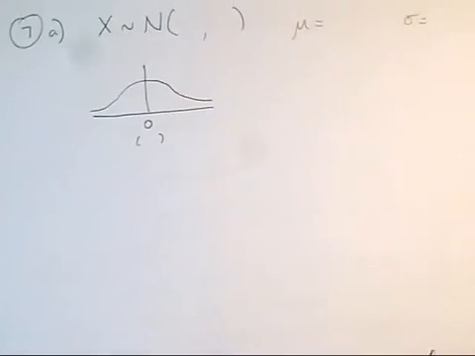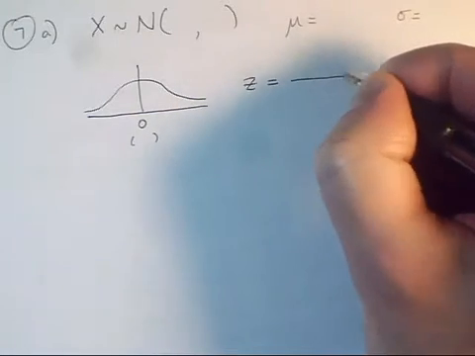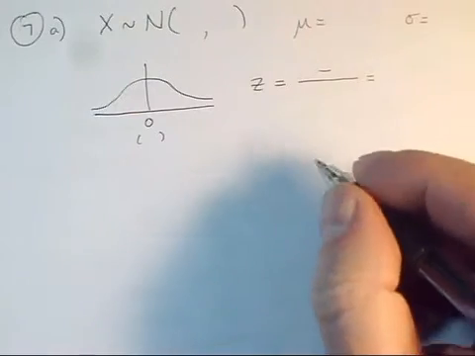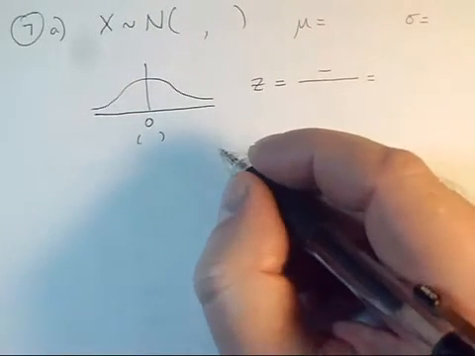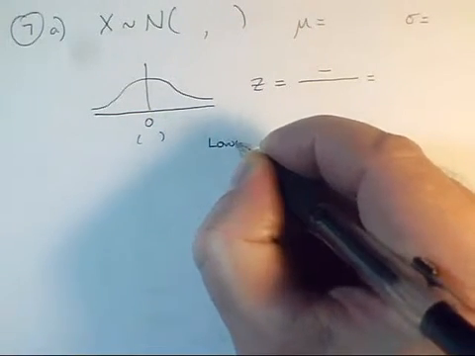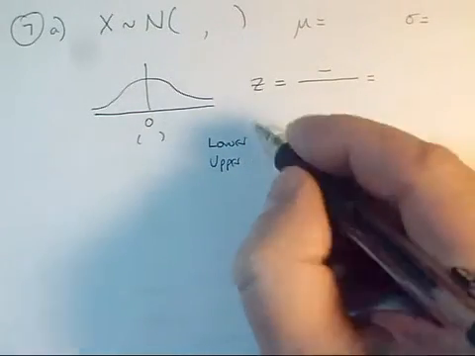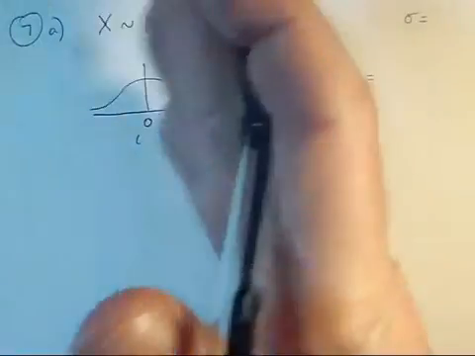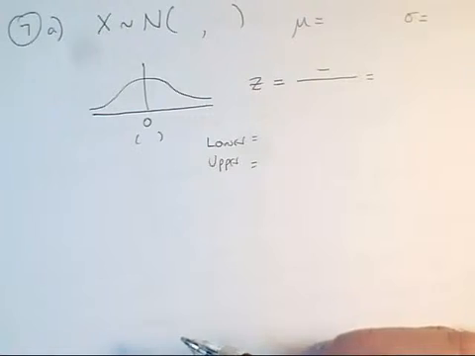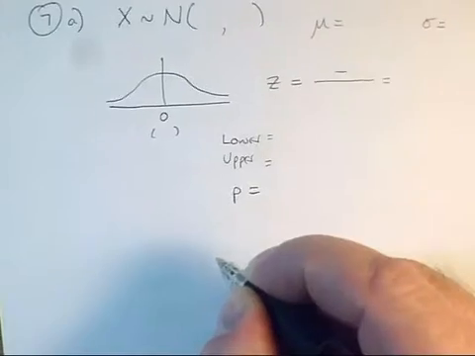Having got that set up, okay, you need a z-score. So you're going to use the formula for z. So z equals something minus something over something. Put the values in and get a z value. And then you're going to be using your normal CD function. You need a lower and an upper to put into that. Okay. Obviously, this z value will be one of the two. If you need to go to the very end of the distribution, then use either plus or minus 9999999, and your calculator will tell you the answer for p. Okay, the probability you're finding.